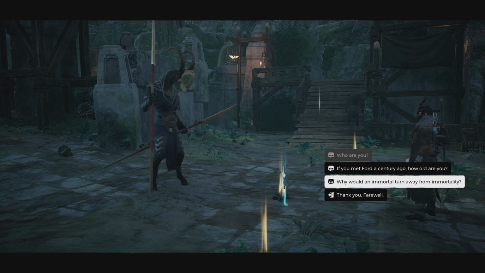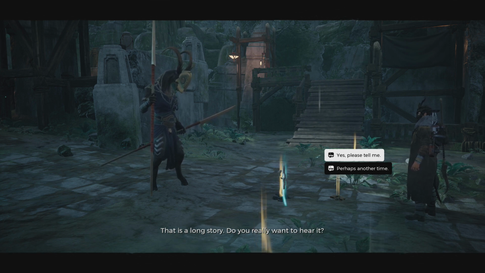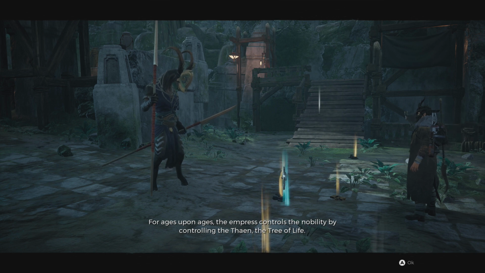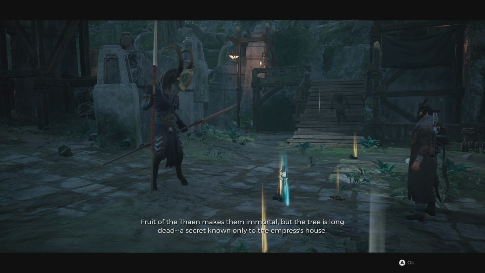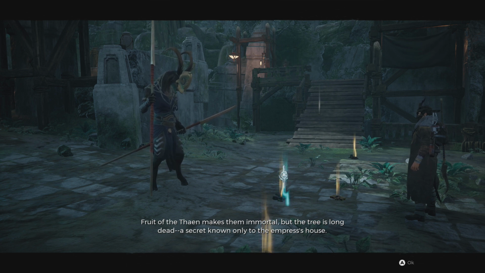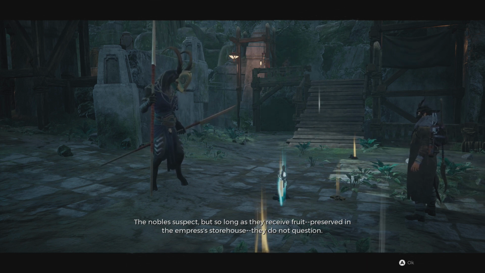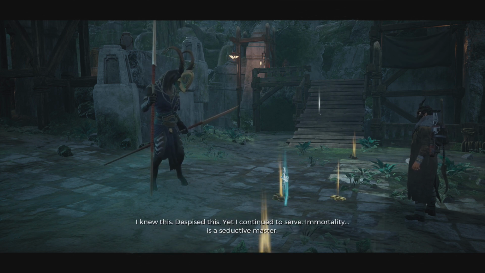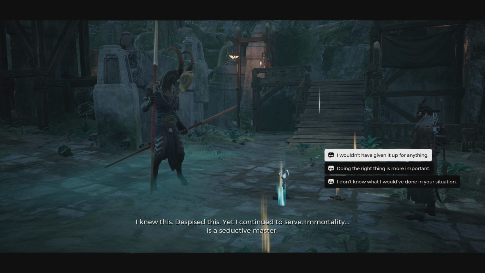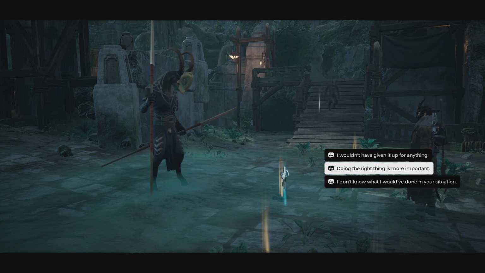So why would an immortal turn away from immortality? That is a long story. Do you really want to hear it? Yeah, lay it on me. Come on. For ages upon ages, the Empress controls the nobility by controlling the Thayan, the tree of life. Fruit of the Thayan makes them immortal. But the tree is long dead. A secret known only to the Empress's house. The nobles suspect, but so long as they receive fruit, preserved in the Empress's storehouse, they do not question. I knew this, despised this, yet I continued to serve. Immortality is a seductive master. But doing the right thing is more important.